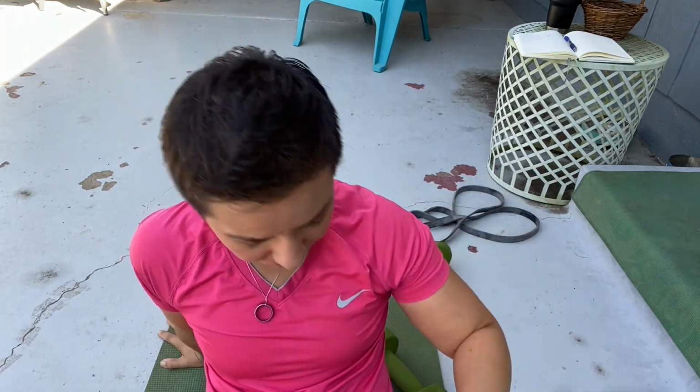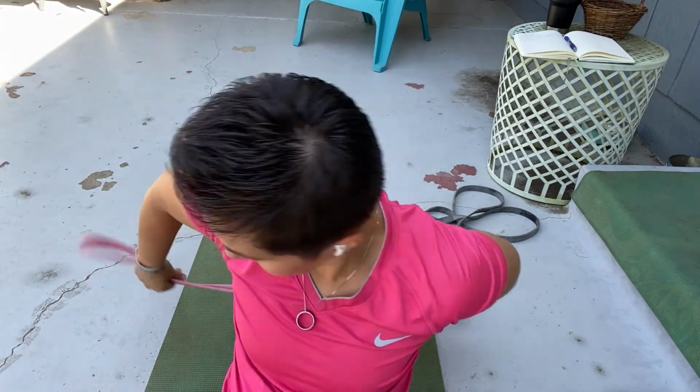So now we're going to do a floor chest press. So you're going to need either a set of dumbbells or a resistance band for this. If you're going to use a resistance band, we're going to end up laying down on the ground. So you're going to lay it behind your back.